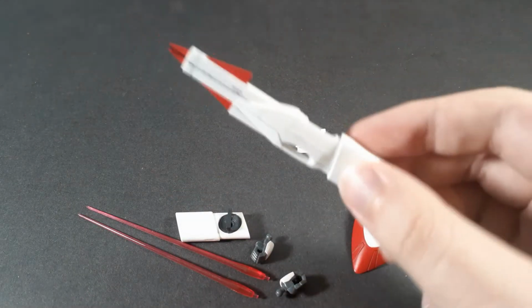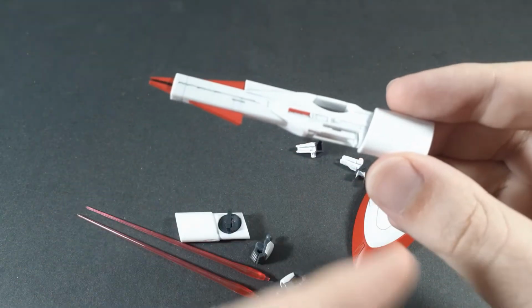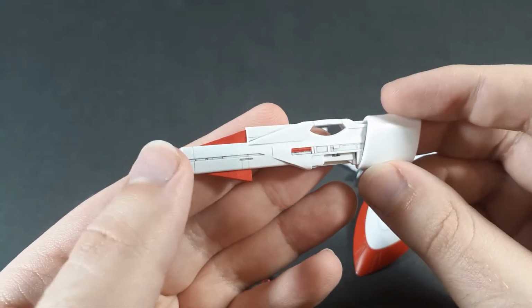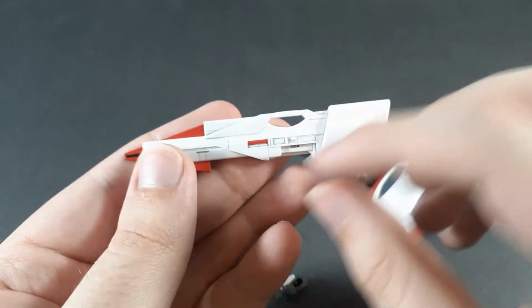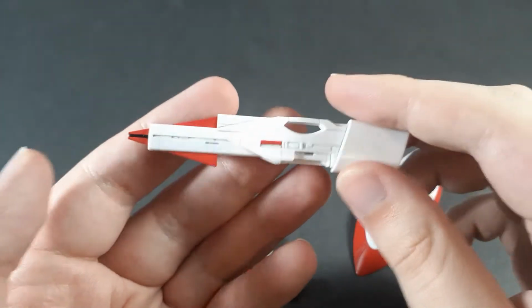Now, let's start off with the beam rifle, because it's actually quite interesting. All the red that you see is painted, and the black stripe up here, but it's all cast in white plastic. They do actually give you a sticker for this red piece as well as the front triangles, which is nice.